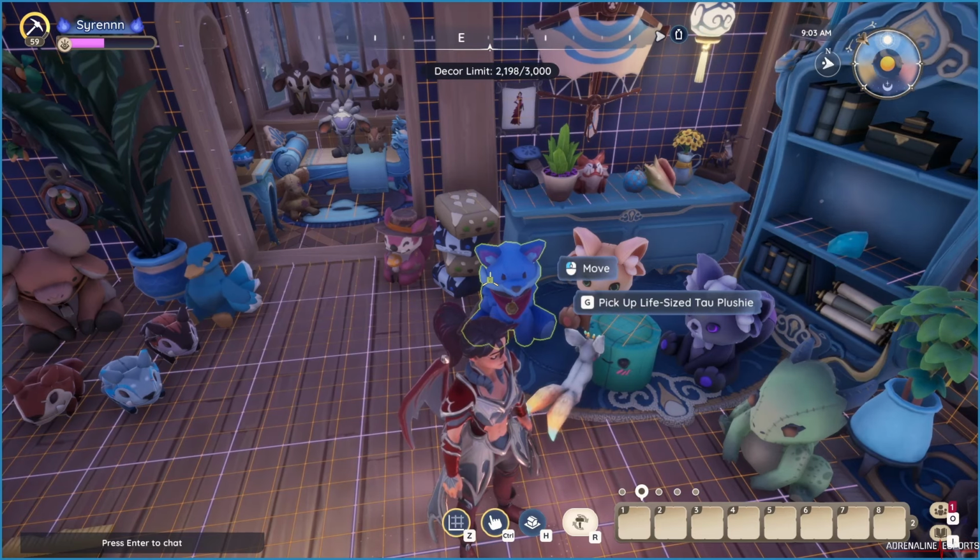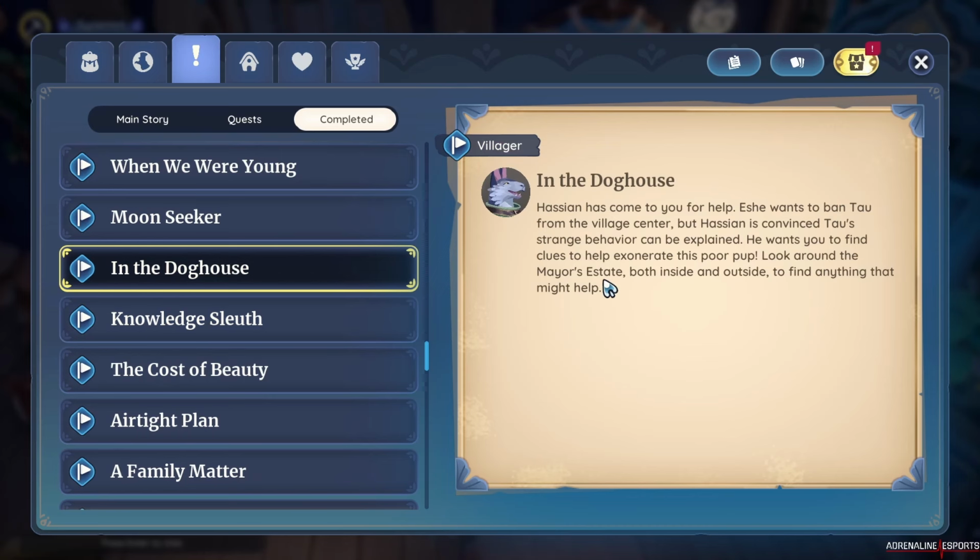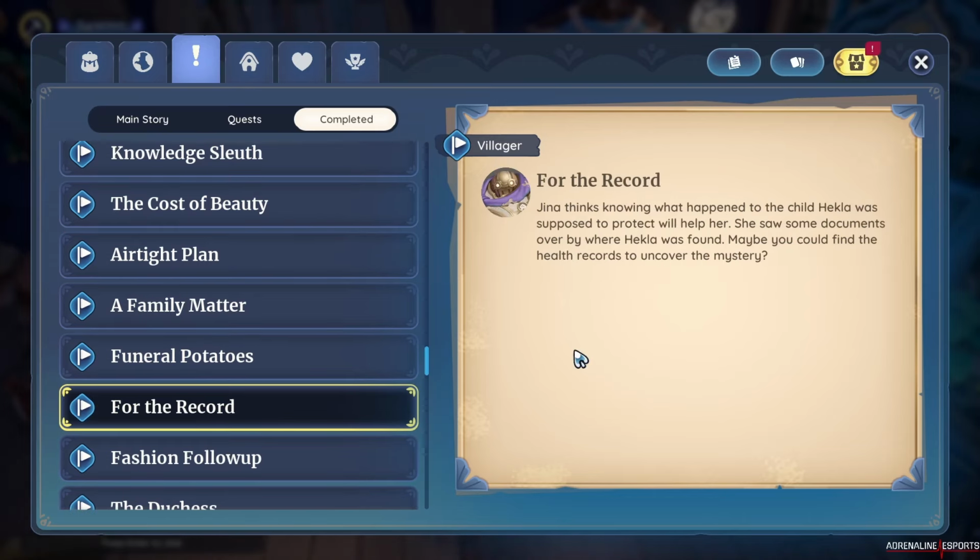And we also have the life-size Towel plushie. This is from the In the Doghouse quest. The In the Doghouse quest was a quest from Tao, and For the Record is a quest from Hecla. So once you get to the certain friendship level, you are able to do these quests and obtain these plushies.